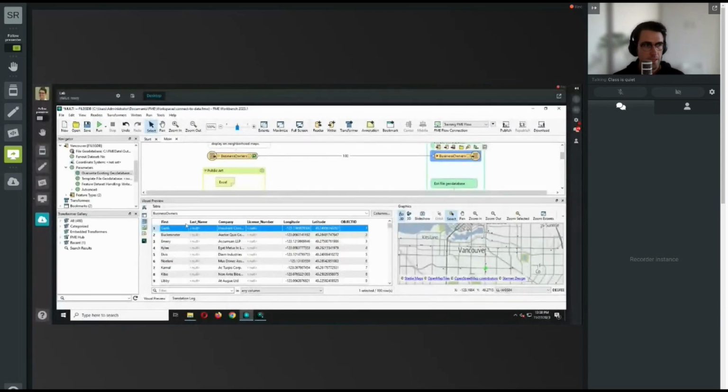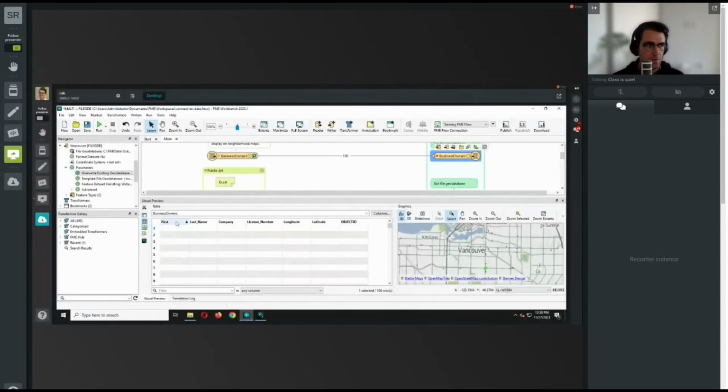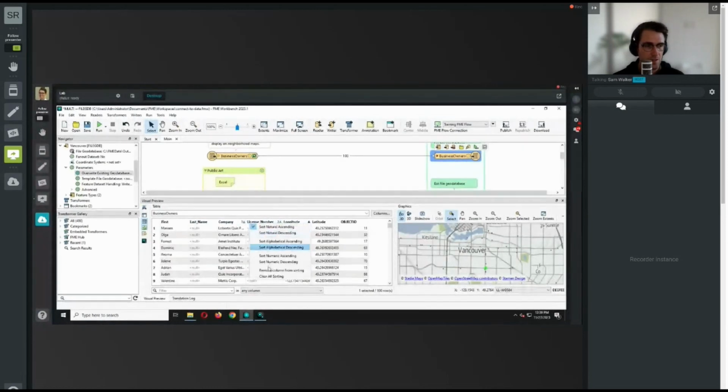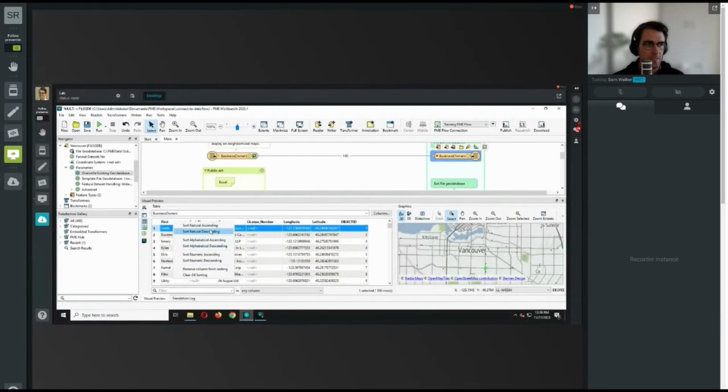Another thing you can do in Visual Preview table view is you can sort your columns. And in fact, if you keep clicking, you'll add more and more sorting. You can right click to clear all sorting. You can also right click to choose different kinds. By default, I believe it uses natural. So it's going to try to guess if you're sorting by strings or numbers, but you can specify that if you prefer.